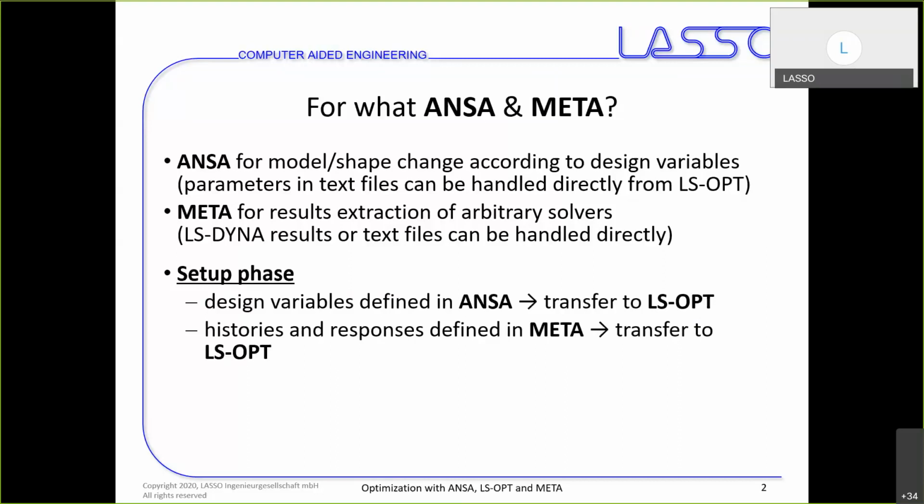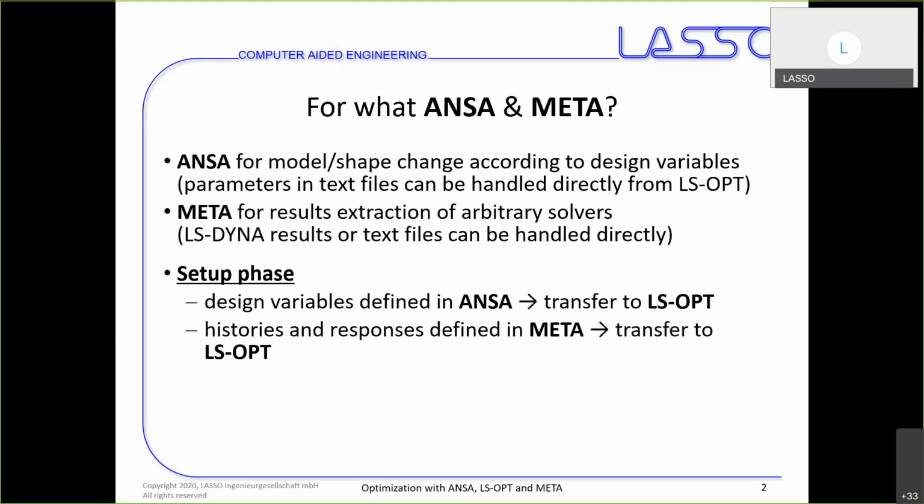The process, which software transfers which data to which other software, is a little bit different in the phase when we set up the optimization. In this setup phase, we usually use Unser to define our design variables.